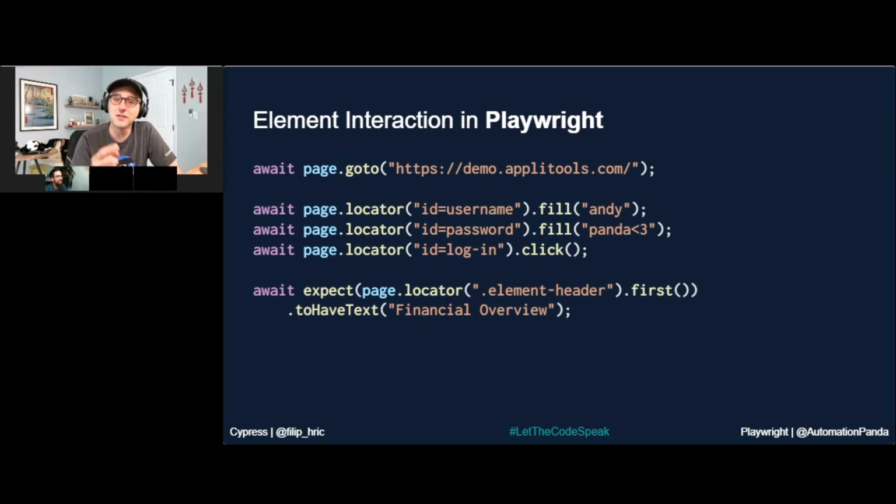Also, I want to pull attention to what those selectors were. If you notice here, you could use multiple things. You could use CSS selectors. You can use XPath. You can even use things like React and Vue and all that. But here we're using Playwright's ID selector. And that's why it says ID equals username, which I think makes it pretty clear as to what kind of selector you're using. And then finally, when you want to check for something on the page, we use Playwright's expect.